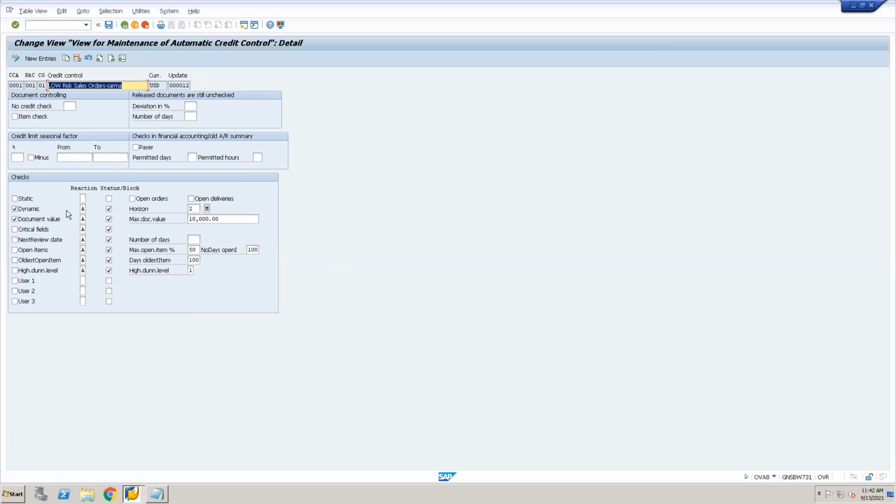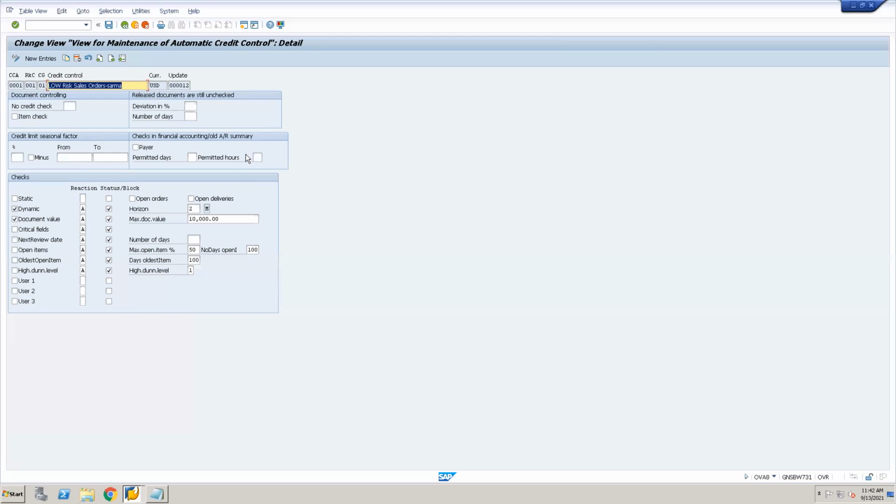there are some fields. It has its own importance, just like the fields at the order level and everything. Similarly, we have some fields over here for how the credit control should perform.